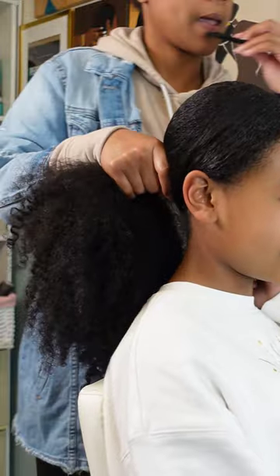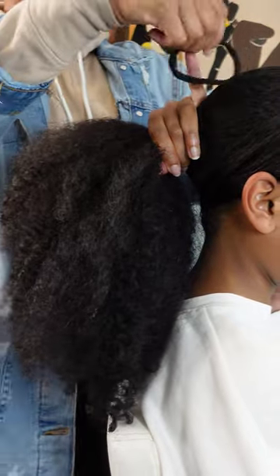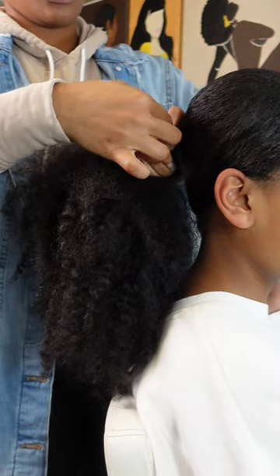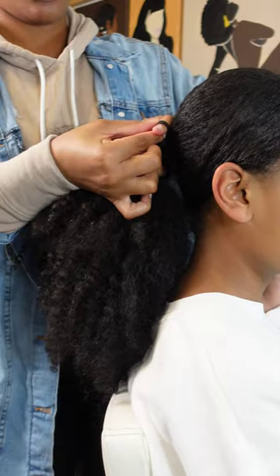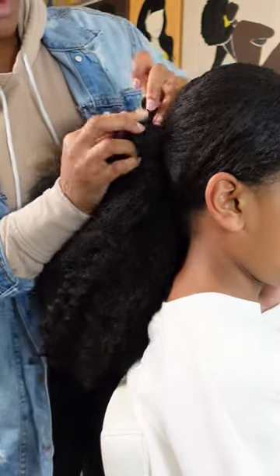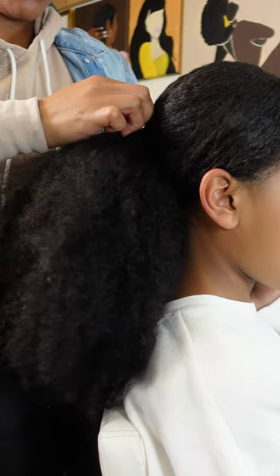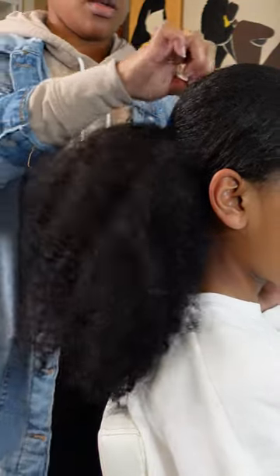Once I have that achieved, I'm going in with my ponytail holder — a regular extra-large one because, again, do you see that amount of hair? What I do is wrap it around the base — not too tight, though; if it is too tight, loosen it up. Then I loop it into itself, pull one side out, wrap it around one more time, and tuck it up under the ponytail holder to secure it so it doesn't come loose. I always do the wrap-around method rather than the pull-through method.